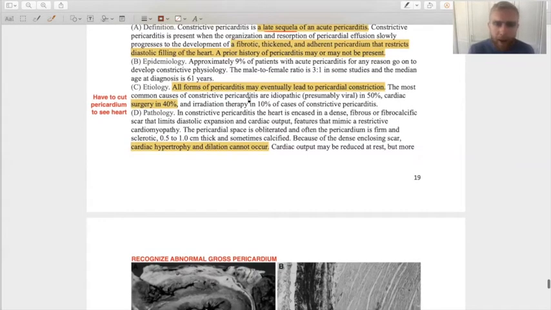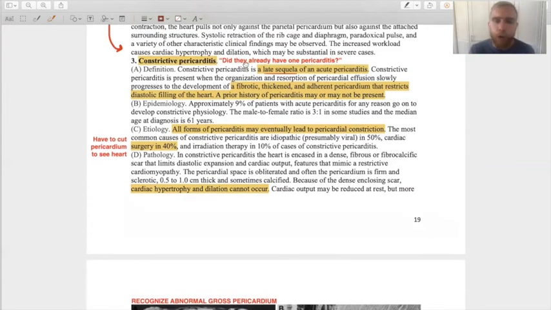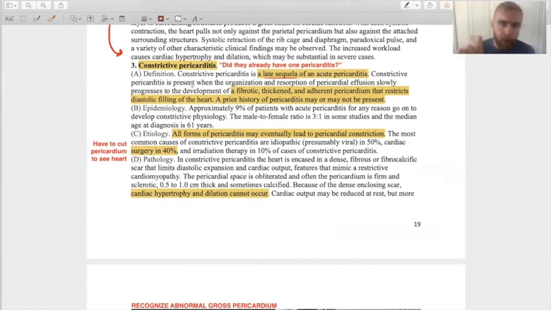Now, no matter how you get pericarditis, it can develop into pericardial constriction, which makes sense. This is a general etiology of scarring, right? And you throw down collagen in response to inflammation. There's nothing special or specific about it. This is always what your pericardium does whenever there's nearby inflammation.